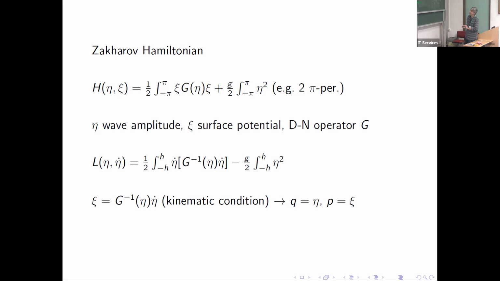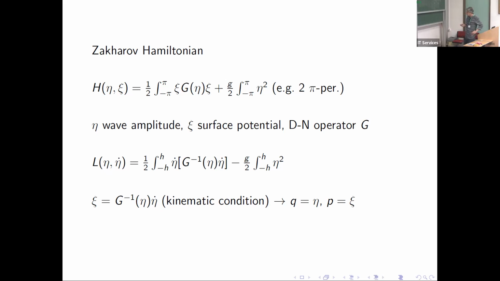So the idea was that after all, the momentum is given by this object. This is simply the definition of the canonical momentum, and then you get from here to there. So it was guessing the Lagrangian to get the Zakharov Hamiltonian. And we like to work with the Lagrangian because it indicates that somehow we need to find some description that depends on the time in a quadratic way on the time derivative of whatever describes the free surface. And I have some description of the free surface.